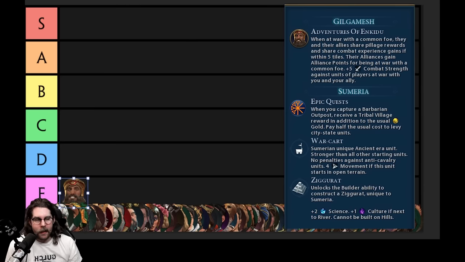Ziggurats: if you haven't seen my comet video that I played with Gilgamesh, I talk about ziggurats in depth. I think ziggurats are one of the worst tile improvements in the game. They do provide tourism equal to their cultural output later on in the game. However, the problem with ziggurats is that they take up useful tiles. Now you're probably thinking, well, you could just spam them on a river. Yeah, that's nice. On a floodplains river, that was probably the best. That is his starting bias too, so it's probably the best place to put them.